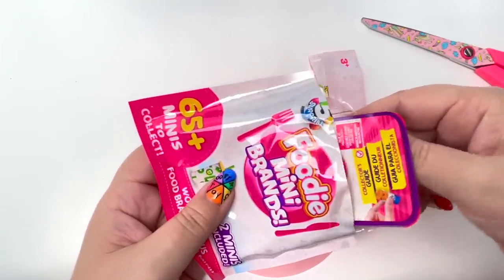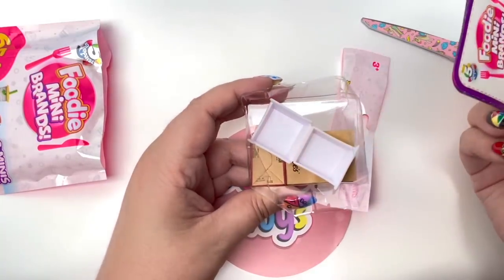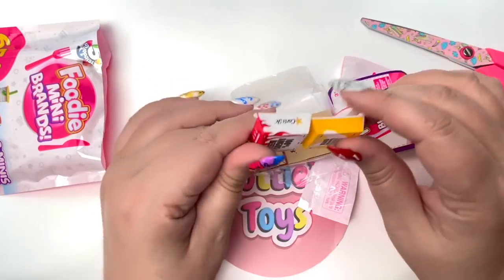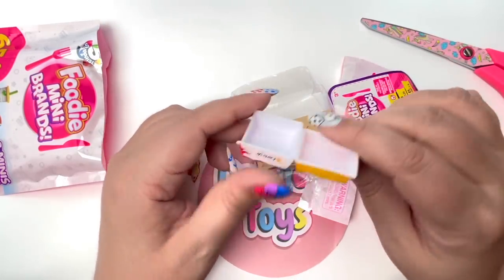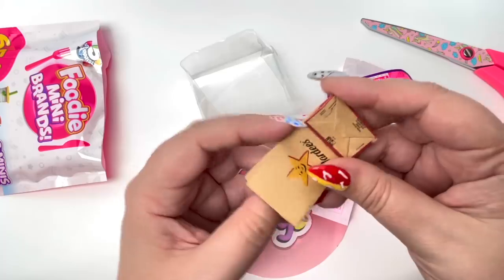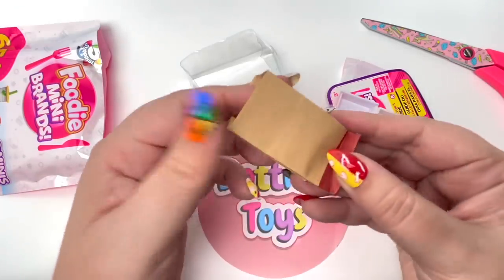Let's take it out. Okay, on the count of three. One, two, three. Oh, okay. So I was fooled by this before. Nothing is supposed to be in here. The first time I unboxed these, I'm like, where's my burger? It's not supposed to have a burger, it's just an empty container. So we have our empty container, and we have the little Hardee's bag. Very, very awesome.